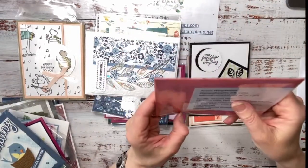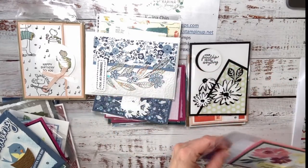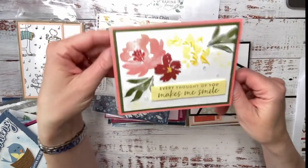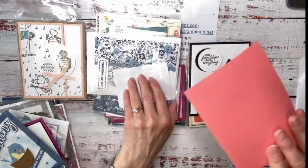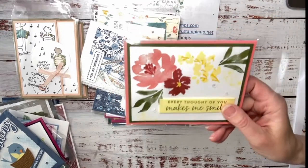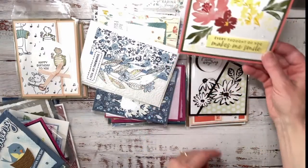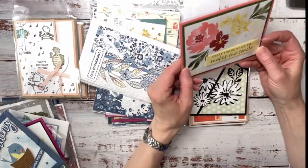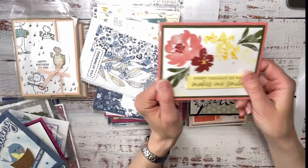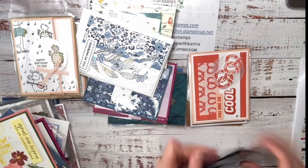Okay, this one is really pretty. It's by Janice Waitman. So I'm pretty sure I met Janice in one of the lineups and had a little chat. But I like how she decorated the inside of the card, and the colors are really pretty, right? Flirty Flamingo. Is this the brand new pecan? Not pecan pie, but copper clay. I think it's copper clay. And this looks like Mossy Meadow to me. And I think this is the brand new Lemon Lolly. Or is it Lolly Lemon? I don't know. I've been having stamps for a whole 10 days. I don't even know my colors anymore.